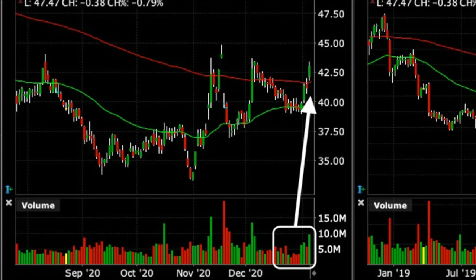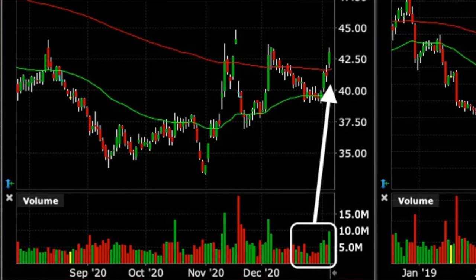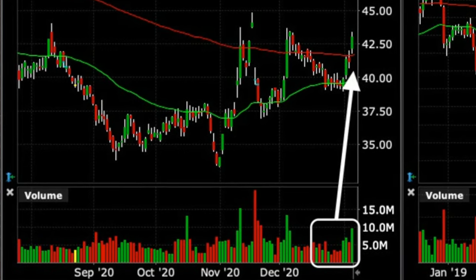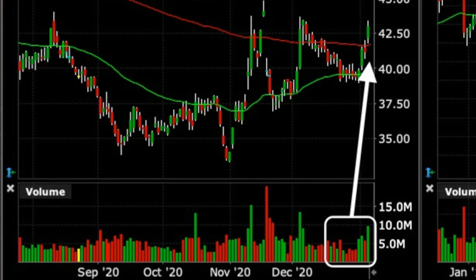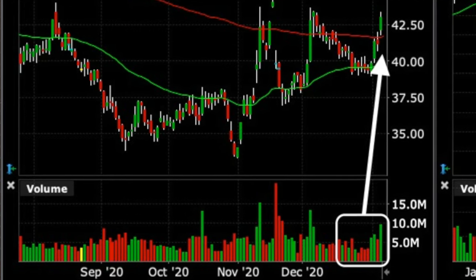In addition to that, they've been finding really nice support at the green 50 moving average. And then on top of all that, it just broke out above the red 200 moving average on the daily chart. If you look down at the volume section, you see that trading volume had been around 5 million shares per day over the previous several weeks. But on the most recent green up days, the volume was around 7.5 million, even up to about 10 million. This told us that there were starting to be a lot of buyers for Walgreens and their excitement to own this stock was increasing.